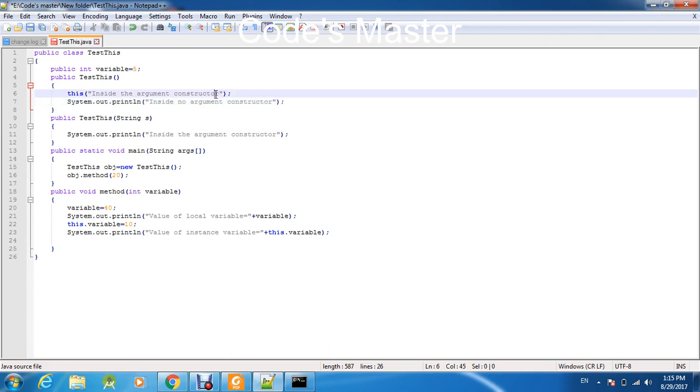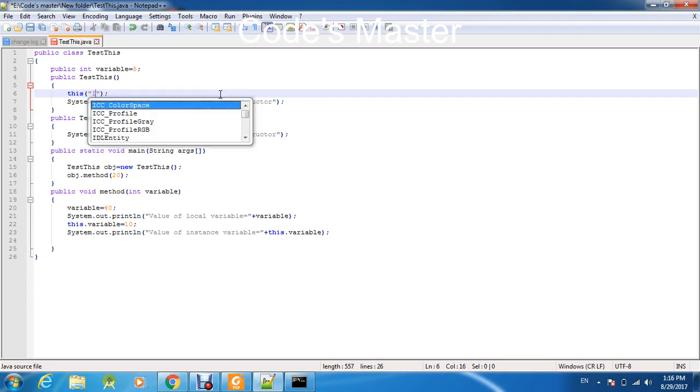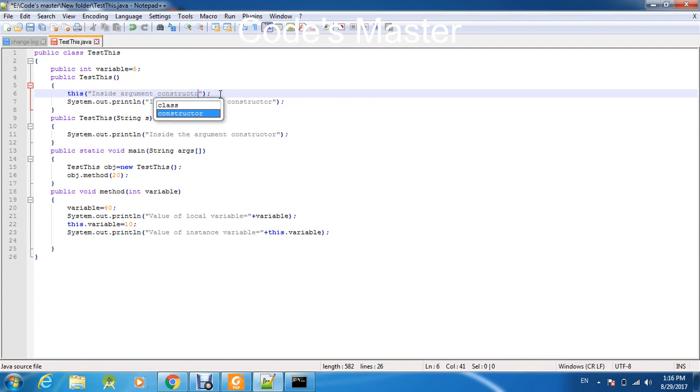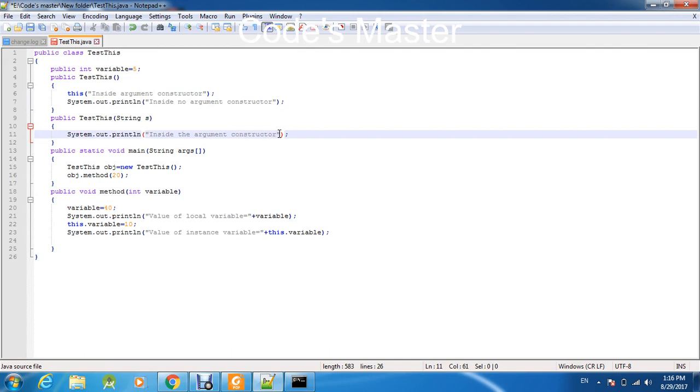Here we pass the argument to the constructor. Here we just put a string. So let's start.